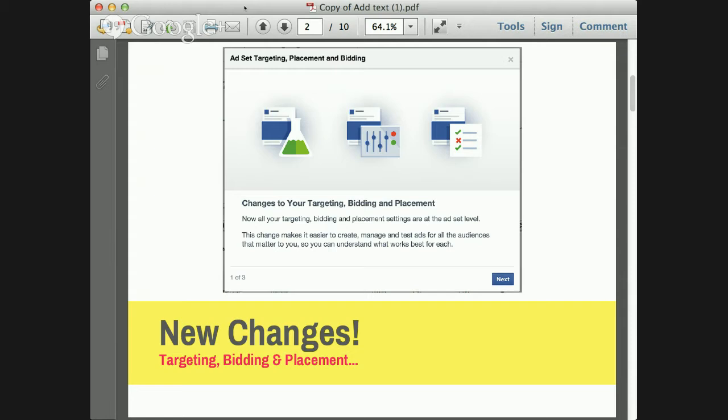And if you weren't setting your ads up this way, you really should be. So I think this is a move on Facebook's part to take away the clunkiness, so it's not so complicated. So they're forcing you to do it in the most effective and efficient way possible. So it's going to make your ads more efficient, because you're not going to have a bunch of different targeting all clumped together that you're spending $20 a day on and you're not sure what's working. And you'll take less time when you're actually setting up your ads.